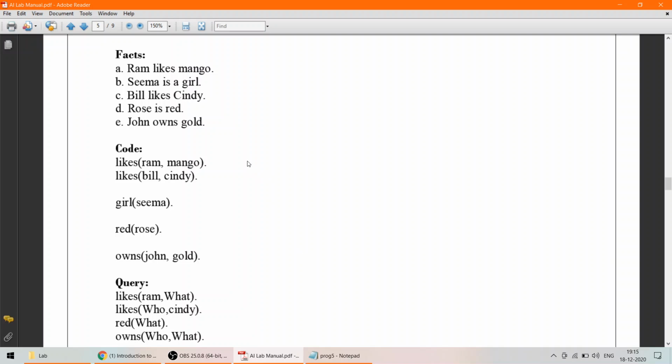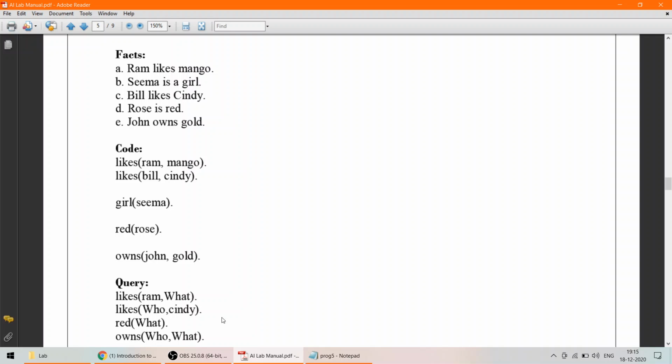Today, there will also be some statements or facts given to you. You have to write the facts into Prolog codes. Then, after writing the Prolog codes, you have to identify who does what. That is, those who and what types of questions, where you have to identify the subject name or the doing what, by writing the Prolog code. It will be much clearer when we talk about the facts and the queries.